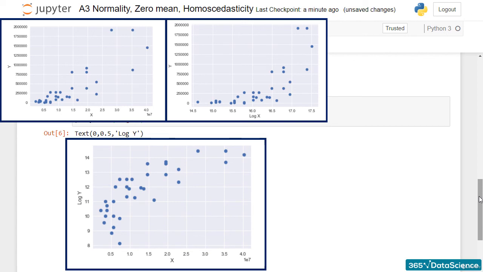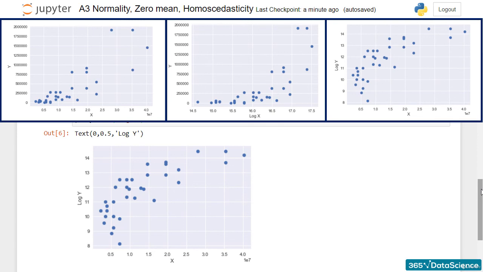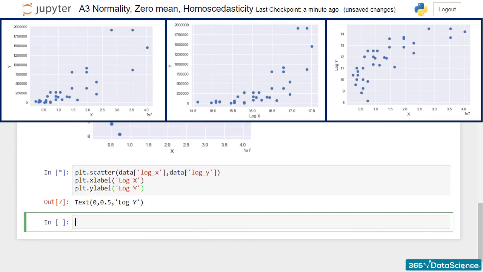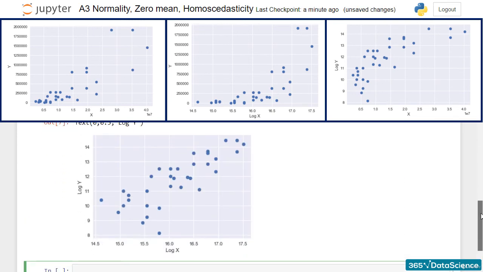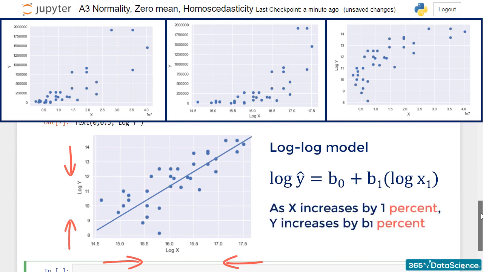Sometimes we want or need to change both scales to log. The result is a log-log model. We shrink the graph in height and in width. This is the result. The improvement is noticeable, but not game-changing. However, we may be sure the assumption is not violated. The interpretation is, for each percentage point change in x, y changes by b1 percentage points. If you've done economics, you would recognize such a relationship is known as elasticity.